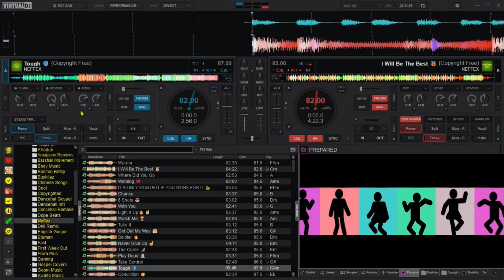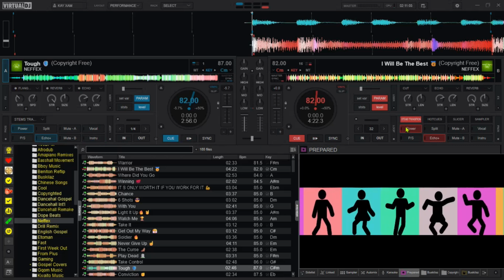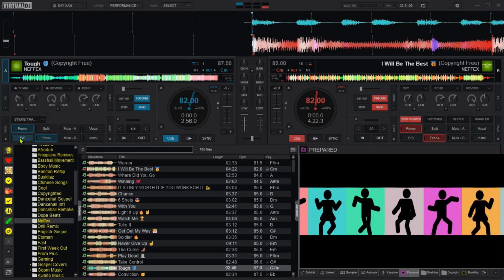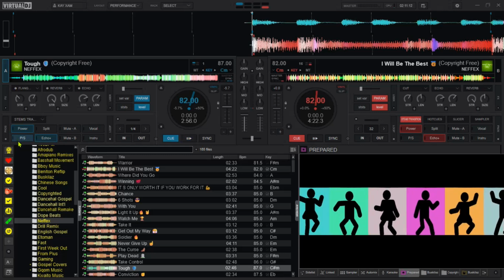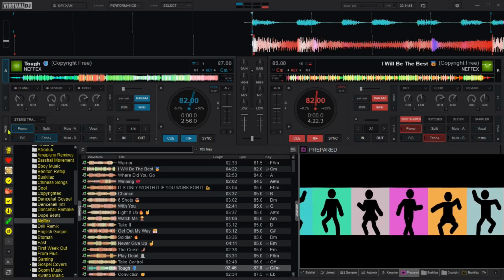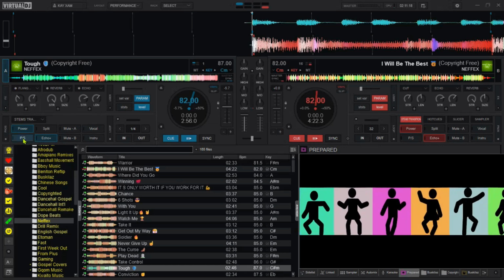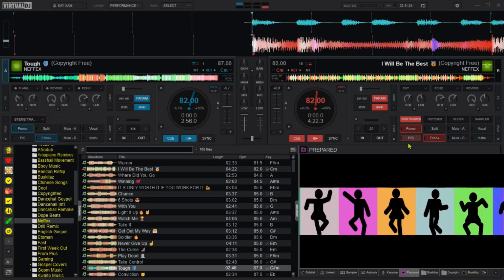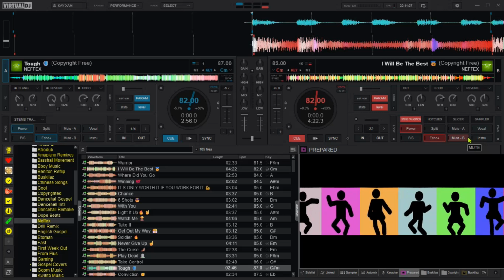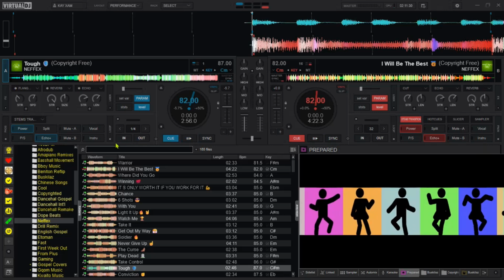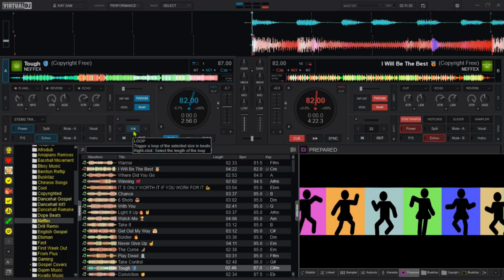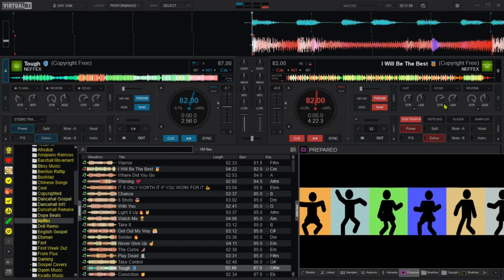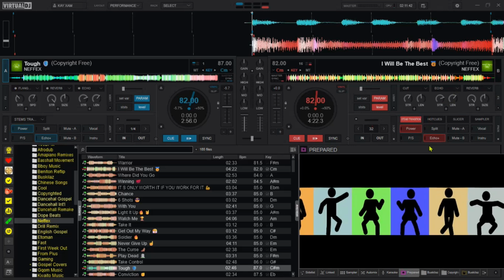For us to have instruments playing on deck A and vocals playing on deck B using this power pad here, this would mean that the opposite deck, or the deck where we want the vocals to play, would be selected. Right now it is deck A which is active, so when the power pad is on, deck A would carry vocals, deck B would carry instrumentals, right? If I want the instrumentals to play on deck A and deck B to play vocals, the deck B should first be selected for the vocals to be on this side. So how would we do it?